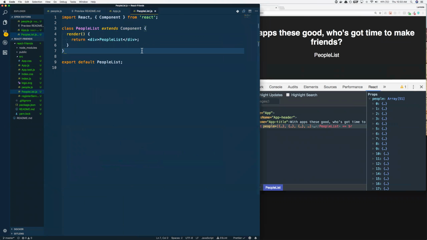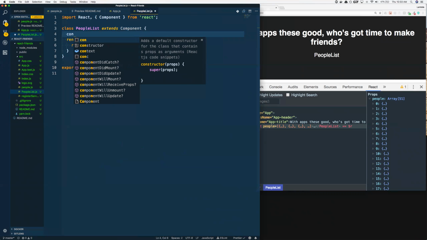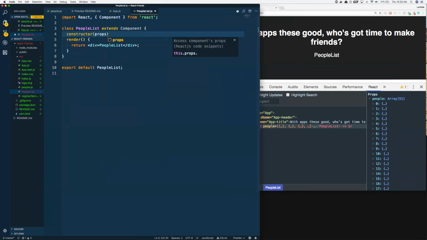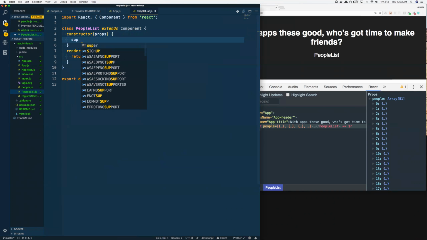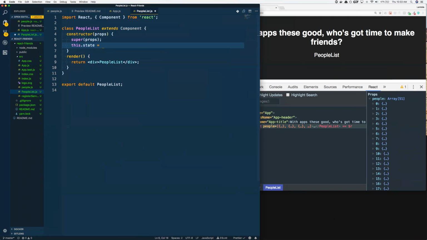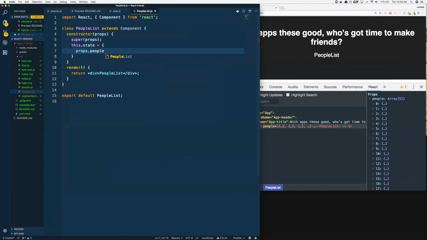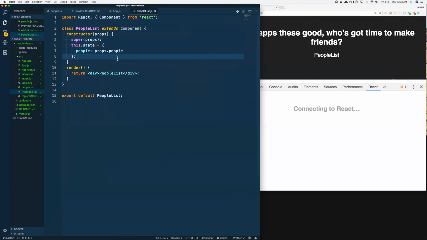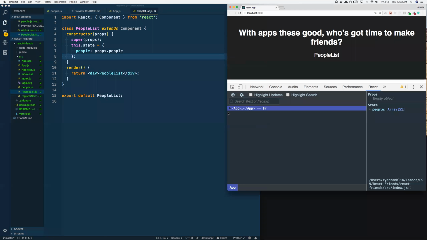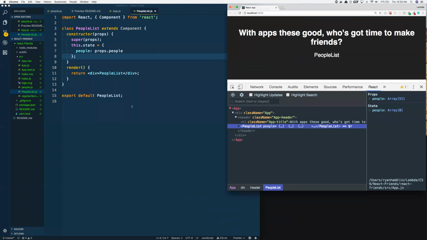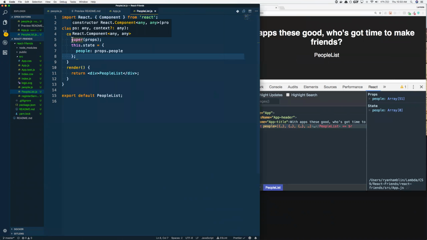All right, so the reason I'm going to keep this as a stateful class component is because I wanted to show you how you could have a child component pull in some props. Just like before where we had our constructor get set up, this is a little redundant, but just bear with me for a minute.